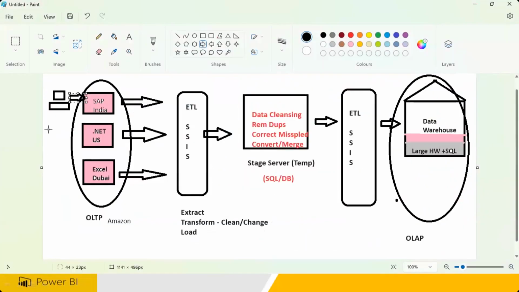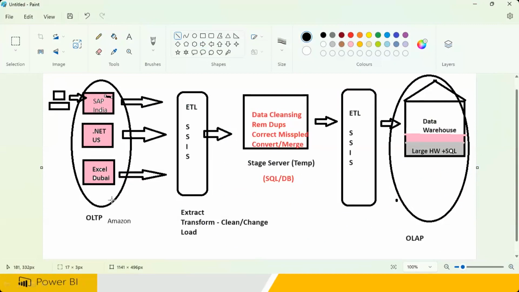All the data from my phone and my laptop, since I am buying a product, all the payments data will come here. Whenever you buy any product or book a movie ticket, from your laptop or mobile phone you are giving some data. That data is called OLTP data. OLTP means online transaction processing. It means fresh data, a fresh product purchase that you are doing.